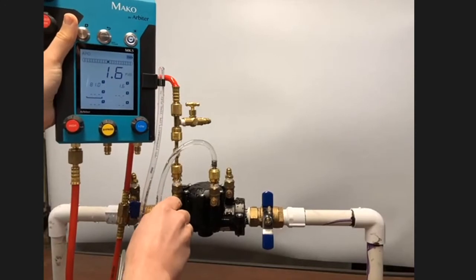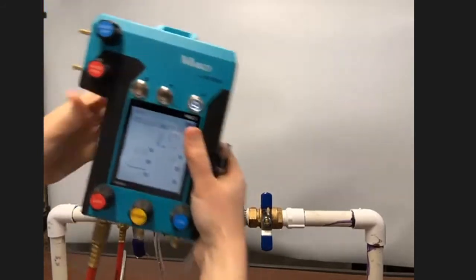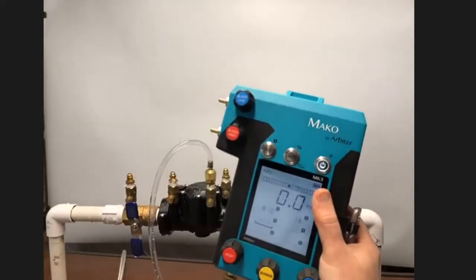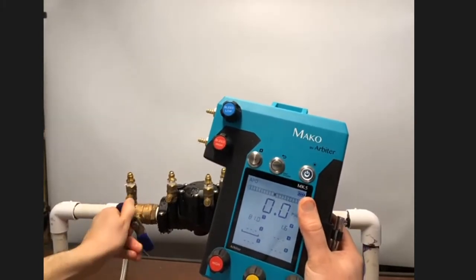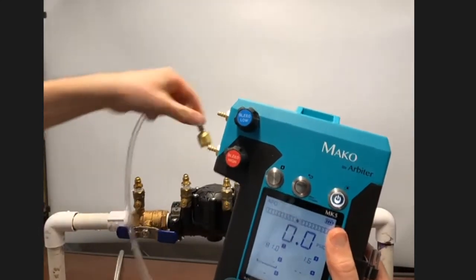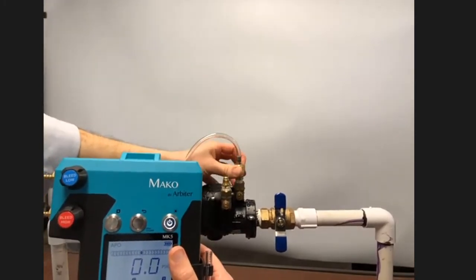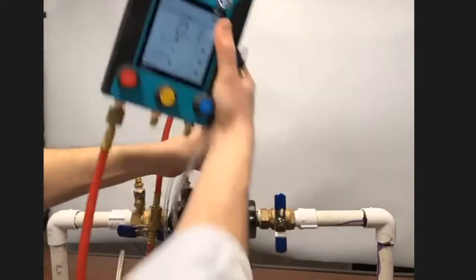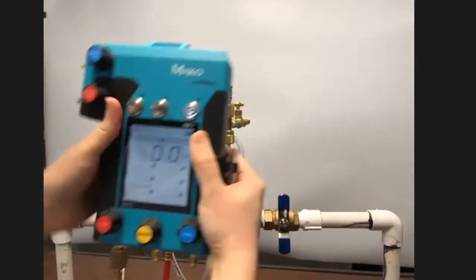So I'll close test cock 3, close test cock 2, remove my testing equipment for the time being, and open shutoff valve number 1. And in order to get the differential across check valve number 2, I'll set up my sight hose on test cock number 4 and my bleed off valve arrangements with the high side hose on test cock number 3. There we go. Okay, now that's connected.